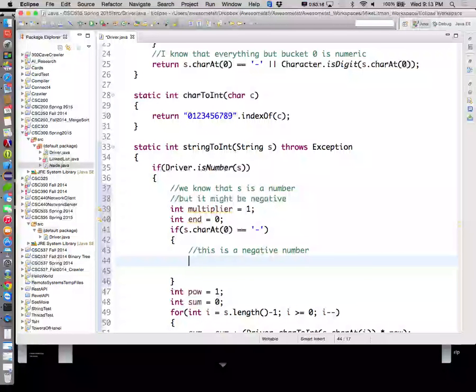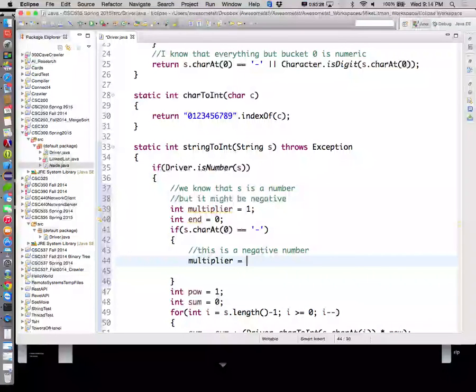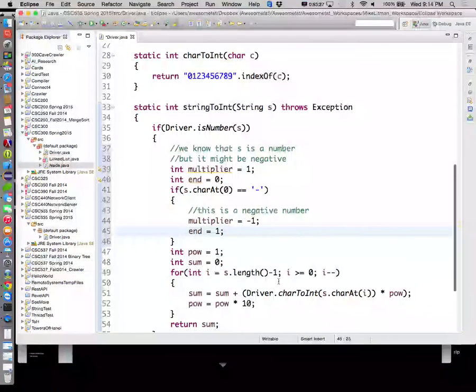If we're dealing with a negative number, that is s.charAt(0) is negative, then what I'm going to do is set multiplier equal to negative 1. And I'm going to set end equal to 1. This 0 is always going to go to whatever end is.